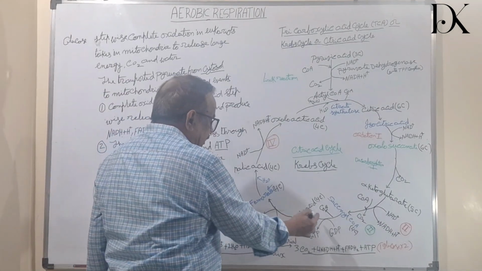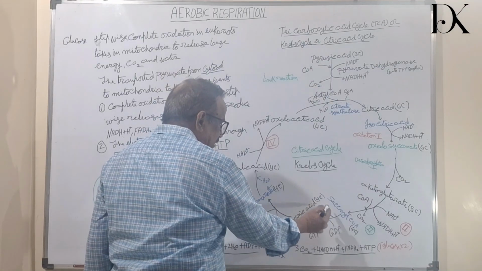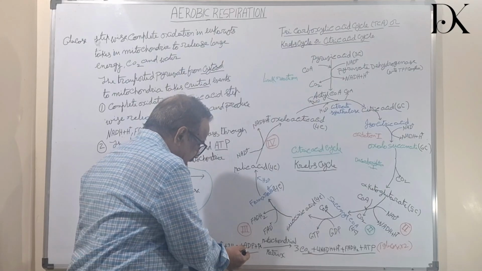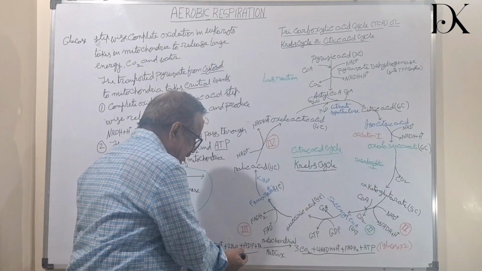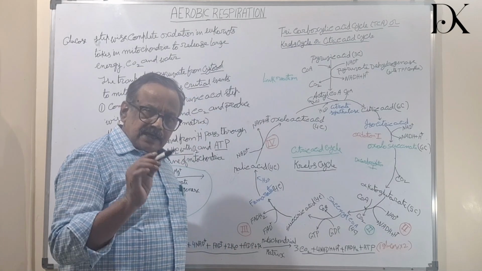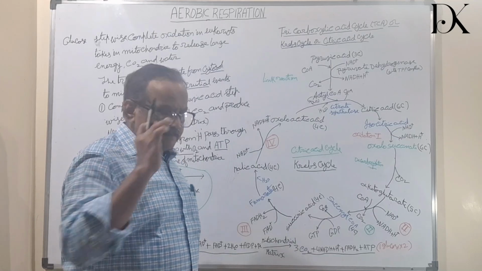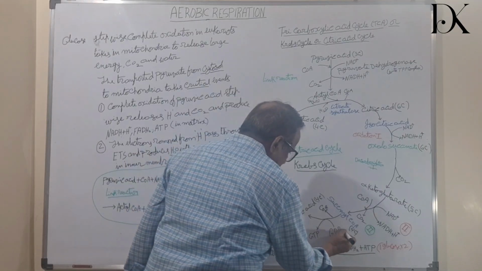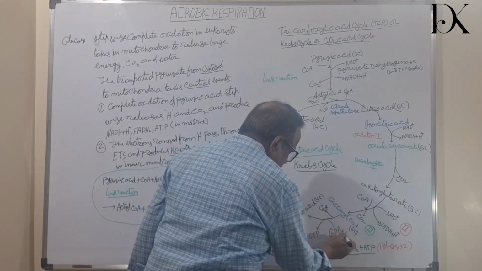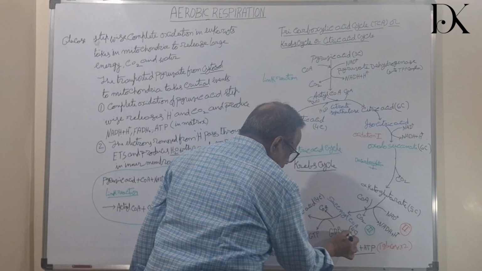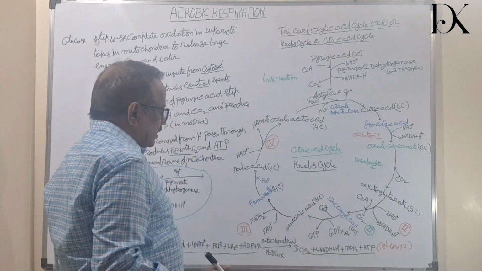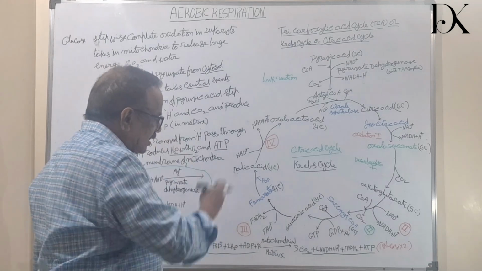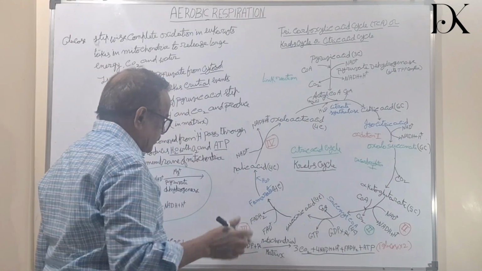Because it is not taking the phosphate from the succinyl coenzyme, you must remember it. So he clearly mentioned it in the equation. This type of thing only will catch in NEET. So I will write here, plus inorganic phosphate. Guanosine diphosphate will take one inorganic phosphate and convert into guanosine triphosphate.